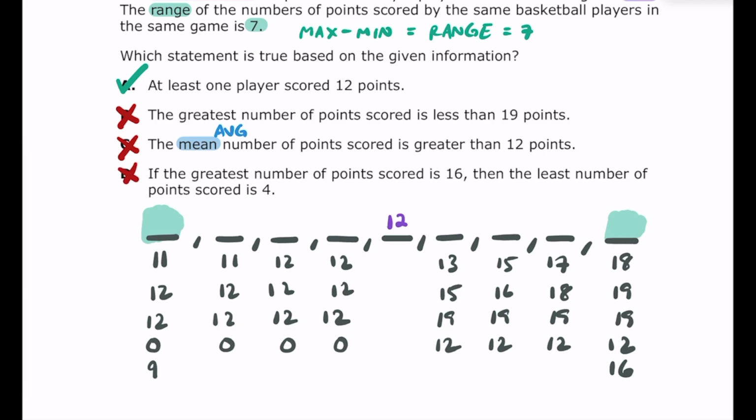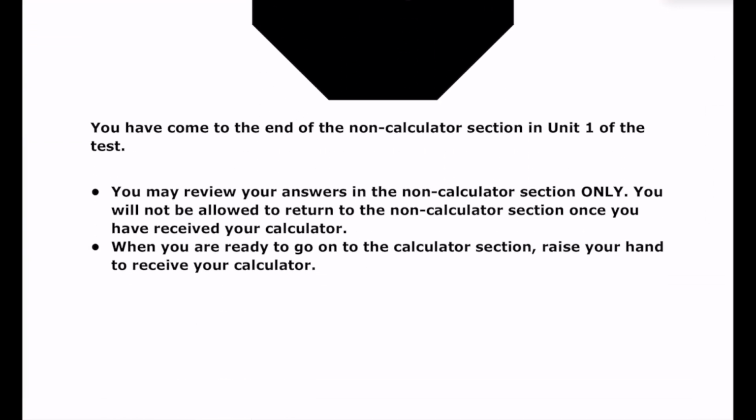So we knew answer choice A was right from the beginning, but what if it wasn't the first choice and it was maybe D or C? It would be important to look through all the other ones and understand why they all make sense or don't make sense. All right, let's try something in the next section now. So that's the end of the first section. This one is now going to be going on to the calculator section.